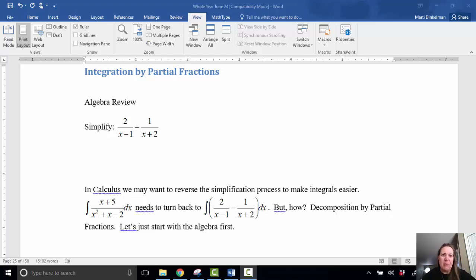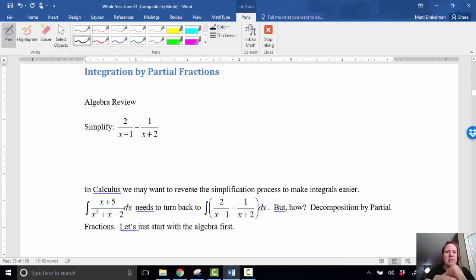And you might not have heard of that before, that's okay. I'm just going to give a quick overview of where we would use it even if it wasn't calculus. So back to algebra, I have this little example here about what we would do if we were trying to simplify. So let's go through that because this is going to help us set up what it is we're trying to do here.